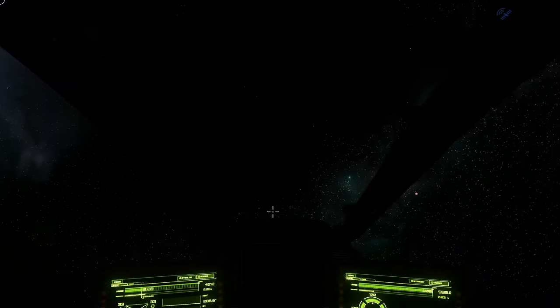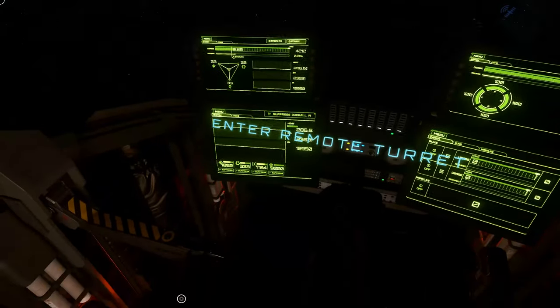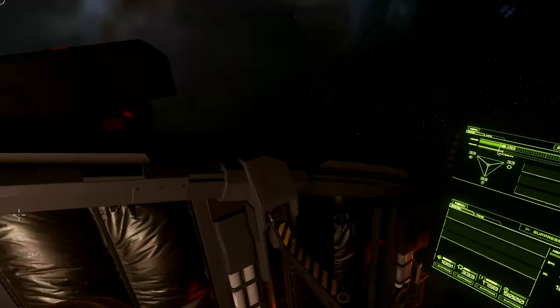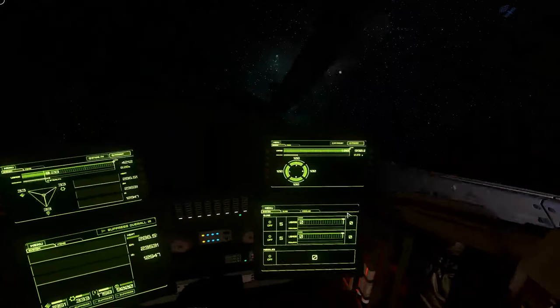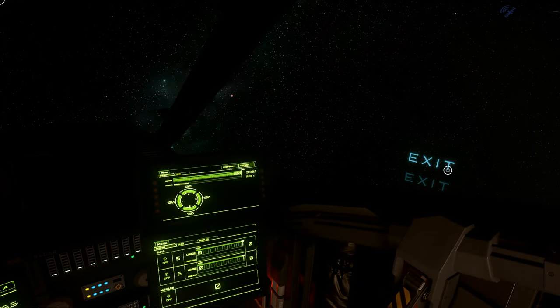So to get out, I'll just hold down F. I believe there's just one remote turret. There's one on the top. There is not one on the bottom. So, yep, that's pretty much it other than standard co-pilot functions. So we'll go ahead and exit.